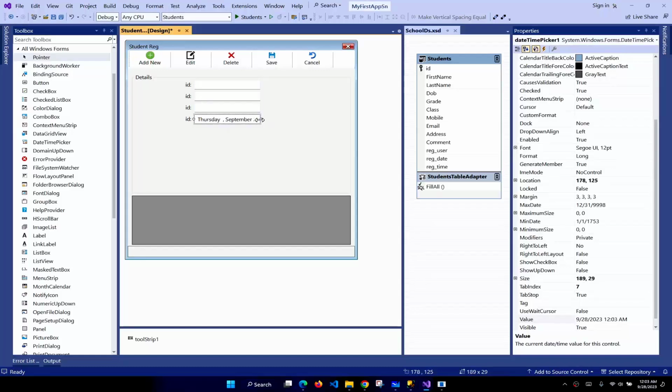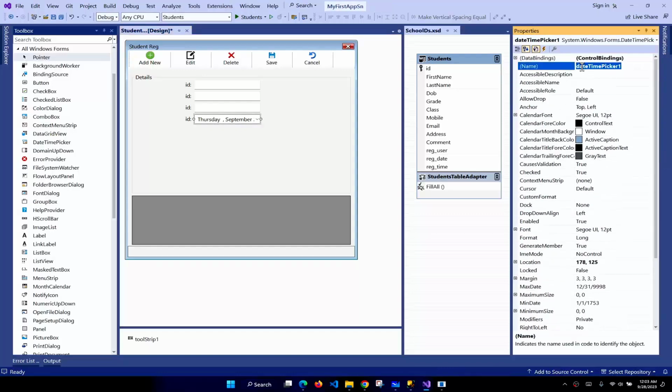Currently, I have the long format for my date over here. Get inside the properties of the date time picker. And at the beginning, let's change the name and name it date of birth. And this is date time picker or DTP. So come over here and come to the format. You can see the format is long. You can select the short format. So this is the short time format. And also if I take a look, I have the custom. Let's select the short format. It's great and ideal for our project.